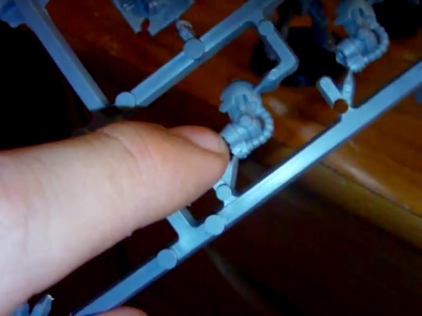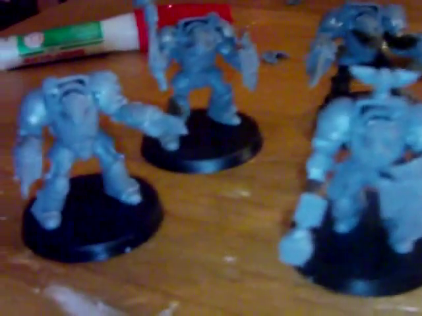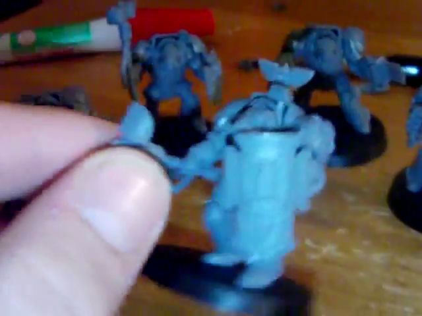And the third thing is on these arms here that go into the back of the storm shields, where these cables are on the bottom, they don't really line up 100% right. So these hands on the back of the shields and these arms don't really line up correctly, but they're pretty close. Aside from that, which are some pretty minor gripes, I think these are some pretty amazing models, so I'm really looking forward to painting them.